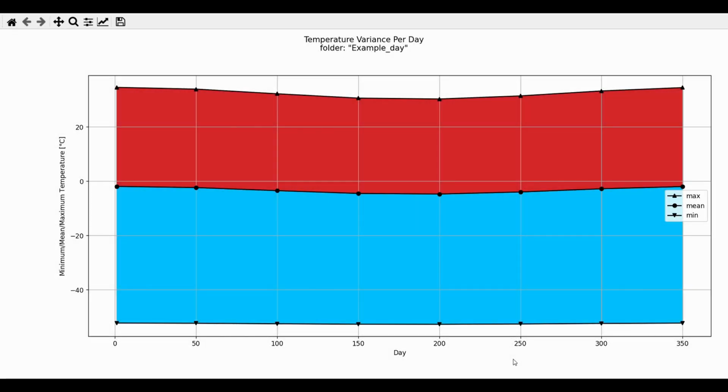The first plot that we get here shows the difference in temperatures when you change the input parameter. In this case, we have set the day to 1, 50, 100, etc. And then you get the minimum, mean, and maximum temperatures of the entire simulation. The mean temperature is the mean temperature of all the nodes in your model. The minimum temperature is the coldest temperature of the entire model, of all the nodes throughout the whole orbit. So if there's one node that for one time step in the orbit is really cold, then that is your minimum reading, and the same holds for the maximum temperature.